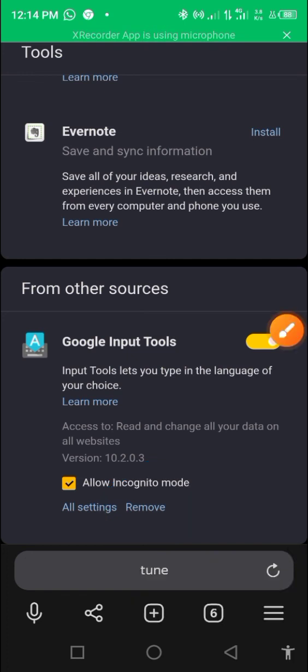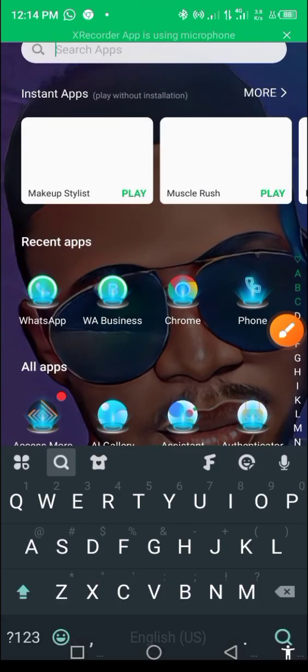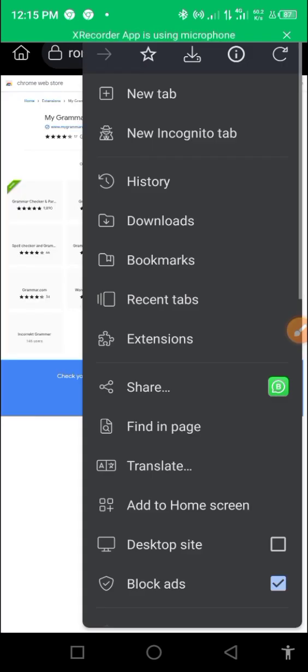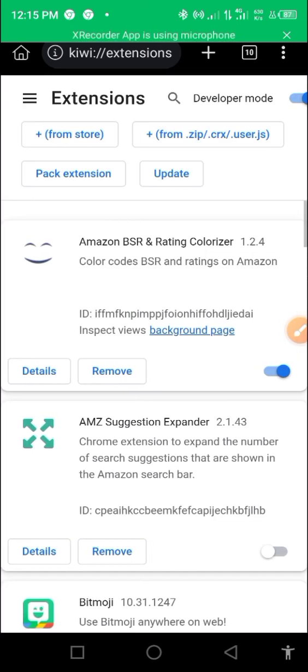So then for Kiwi, how to remove it is simple. Let's click on Kiwi browser. It's good you turn on Incognito in case you want to go Incognito and you want these extensions to work for you. So at this place now, I'm going to search for my extensions. Just tap on this menu here. Then I'm going to move straight to extensions. So all my extensions are going to load. It's going to take me to all extensions. Then over here it is very simple.